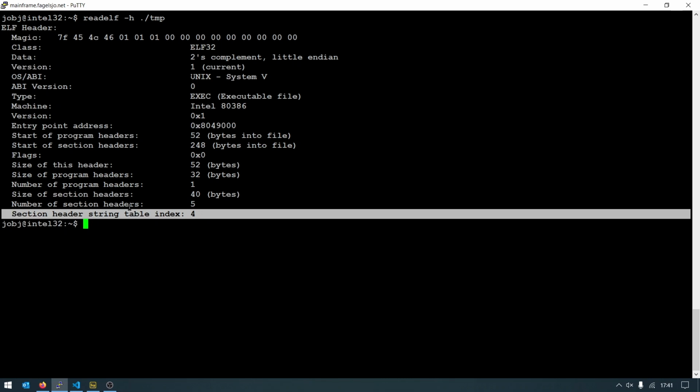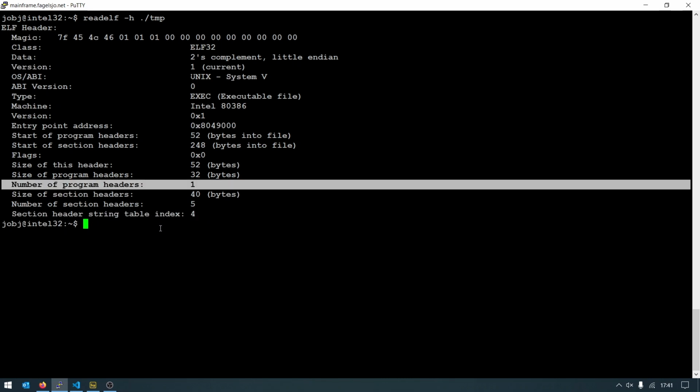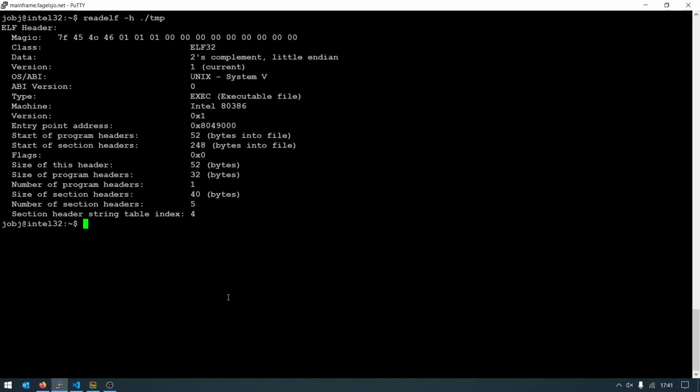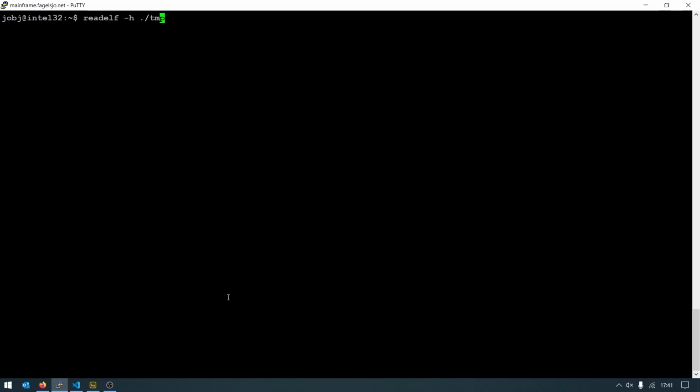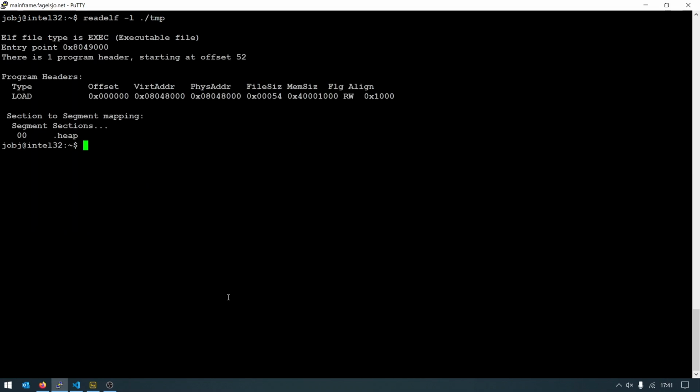We have 1 program header. Okay, so this is our heap, and this is our mem size.